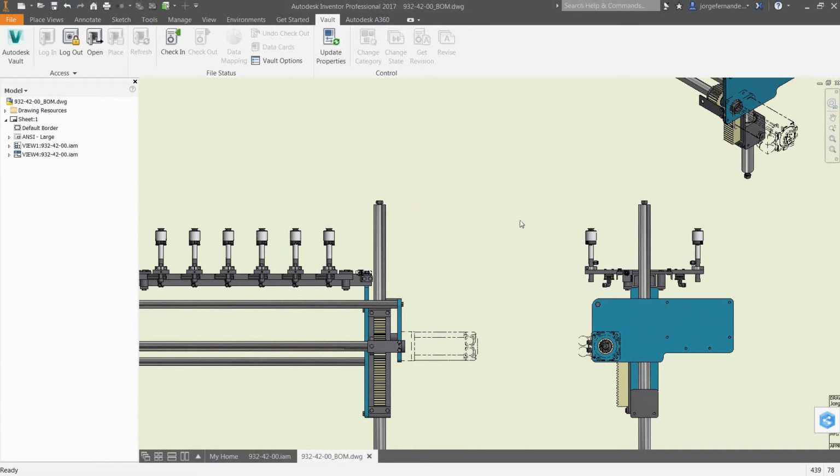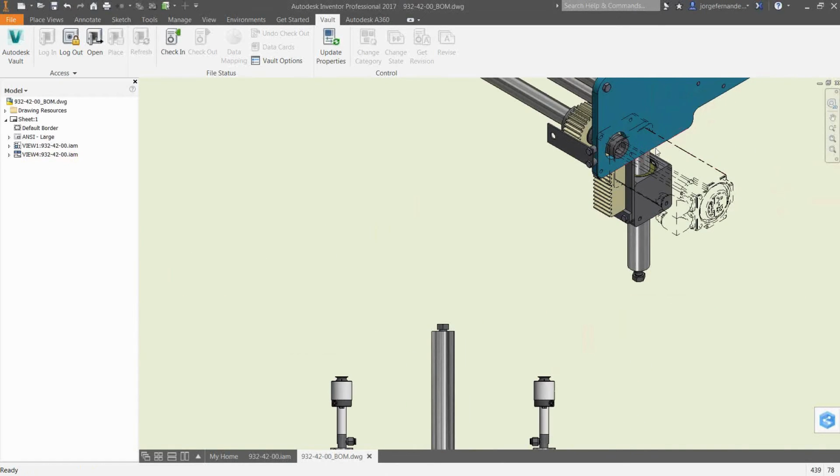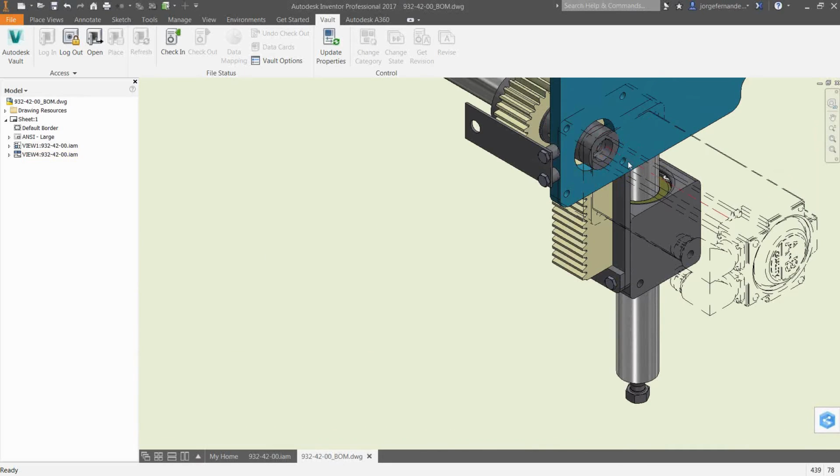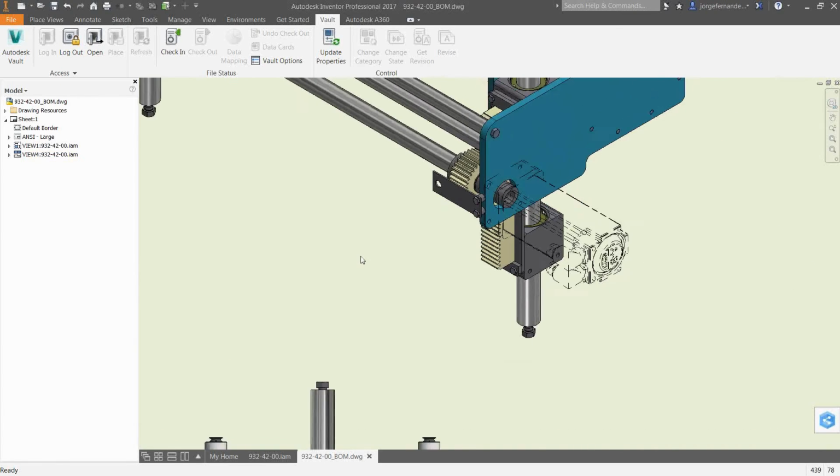Just a couple of things to notice here, because we're using this reference part. One of the things I like to point out is we're looking through it, right? It's all hidden lines. Even in this 3D view, now we can see through it. Now, you don't want to use a reference structure type to make this invisible. You'd want to right-click on a component, and you can change it in the drawing like that. But this is just a nice little bonus of what you get when you use reference.